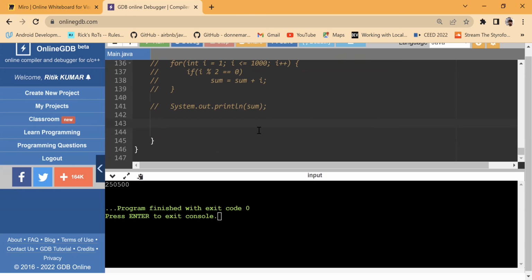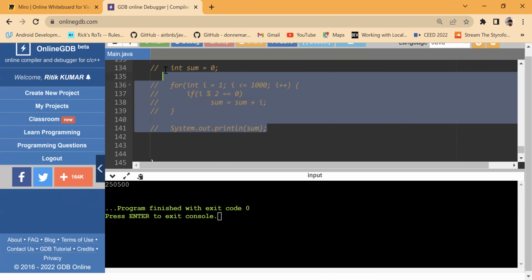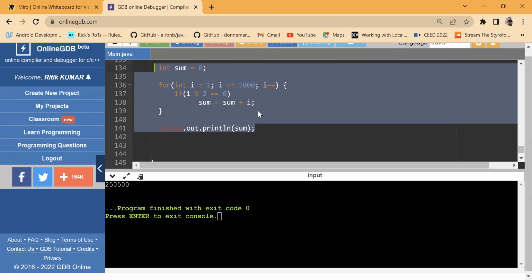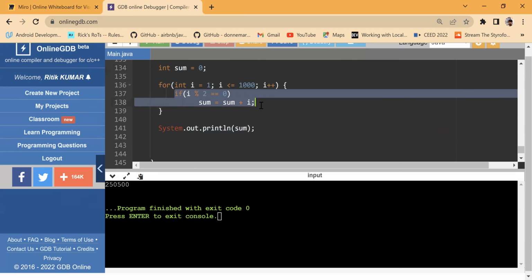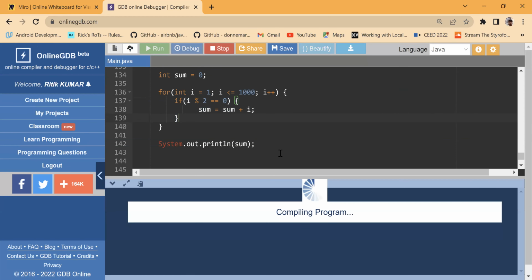Why is the if in the for? Because we wanted to check whether this i is even or odd. If this i is even, then only we wanted to add it to the sum. If it is not even, then we do not want to add it to sum, right? If it was odd, then we did not want to add it to sum. So this will run only if the if is true. Okay, let me write this inside curly brackets. If there is one statement after it, you can skip the curly bracket. Okay, for now we'll keep practice, write it inside the curly brackets, even if there is one statement.